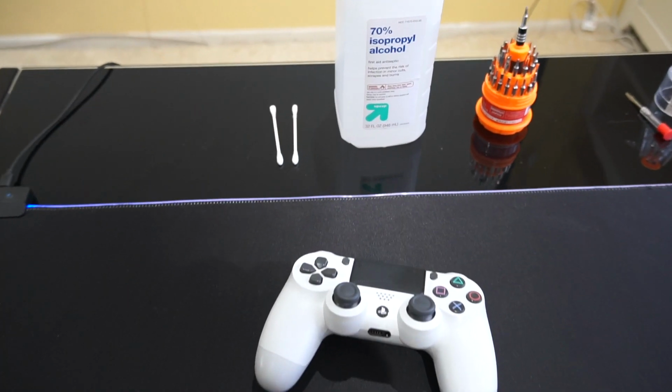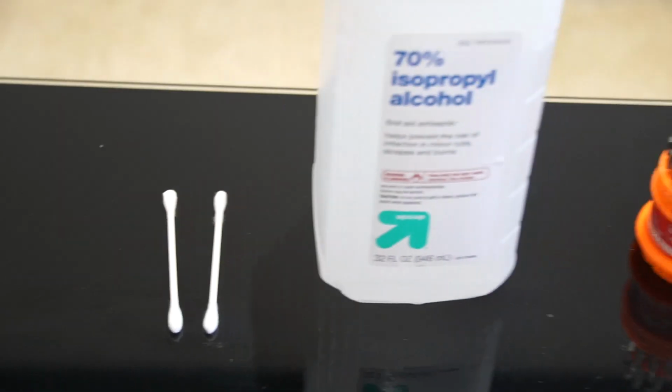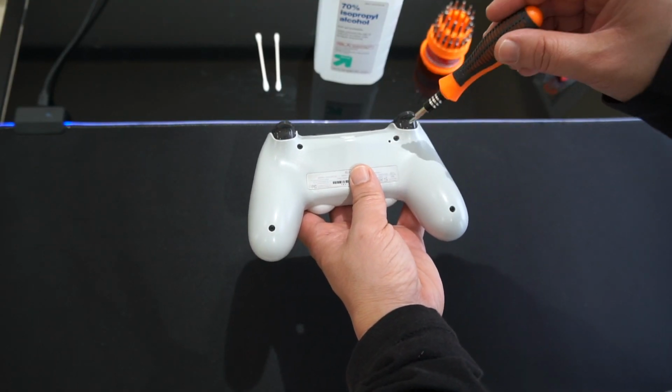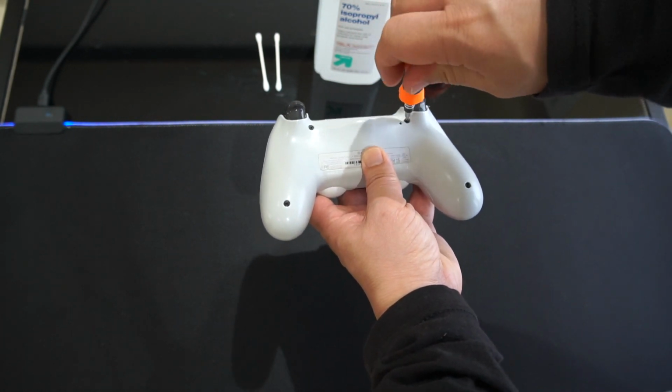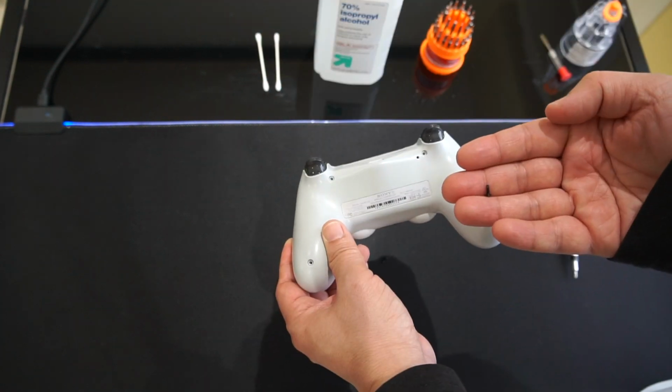First off, here are some things that you'll need. I'm using 70% alcohol, and some Q-tips, and a screwdriver set. In the back here, it uses 4 Phillips screws, so I just picked the smallest one that fits into these screws. I'm just gonna unscrew these. It's super simple. All right, there we go, last screw out.